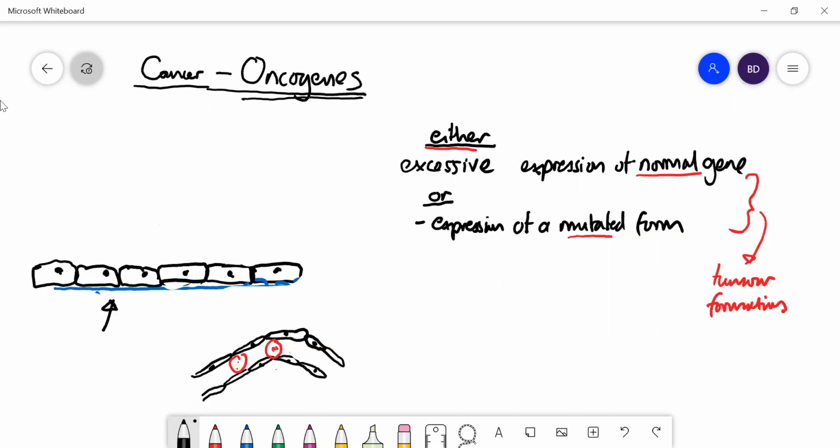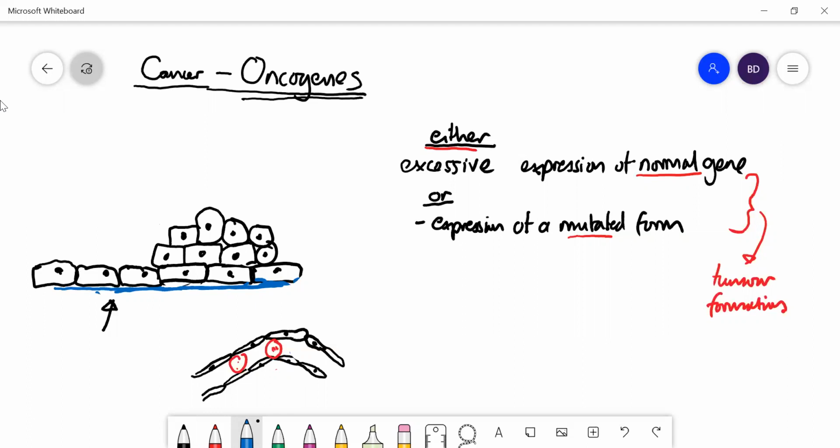What happens in cancer is the controls of cell division go, so the cells will start dividing out of control. Quite often as they divide, they'll lose their normal flat shape and become a non-specific round shape. At the moment, that tumor isn't what you'd call malignant. It's benign because it's staying in the right place in the body, on top of that blue line, which is the basement membrane.